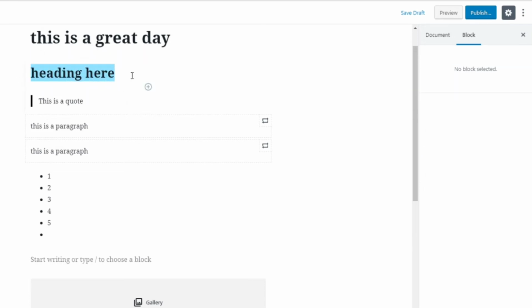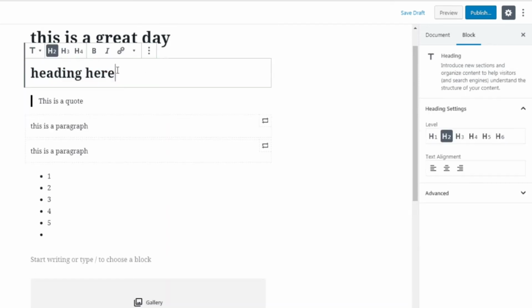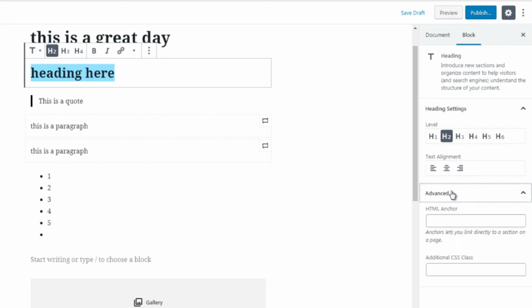So if I highlight this here, you can see text alignment left, center, and to the right. And if I click on advanced, I can add a HTML anchor, which basically lets you link that link. So that's essentially what this is.